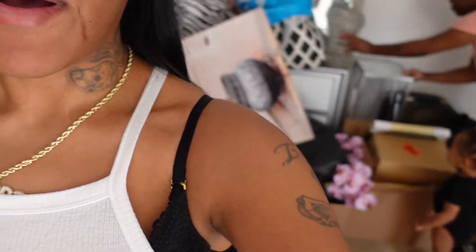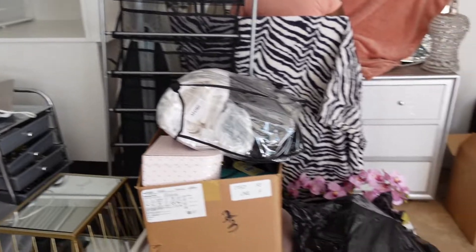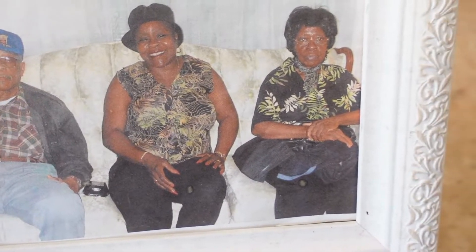You helping mommy? Anybody need an interior decorator — get at my mama. It's cheap and good. This is her forte. I'm gonna let her do this part. You see that door just opened by itself? Let me show y'all this. This is ridiculous. More stuff on top, more stuff on top.